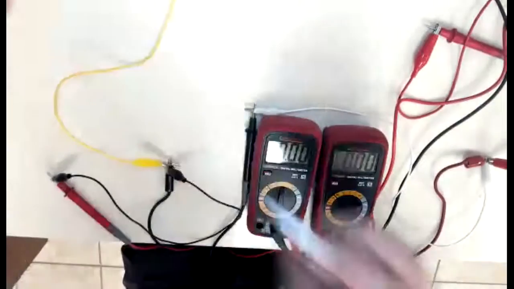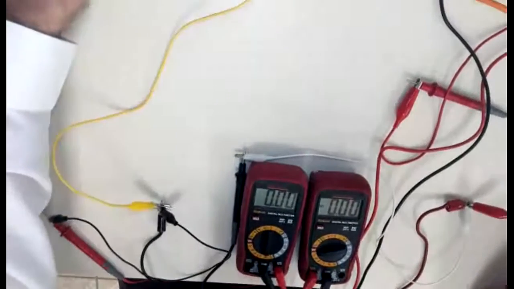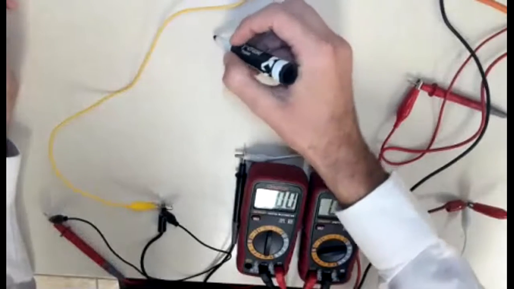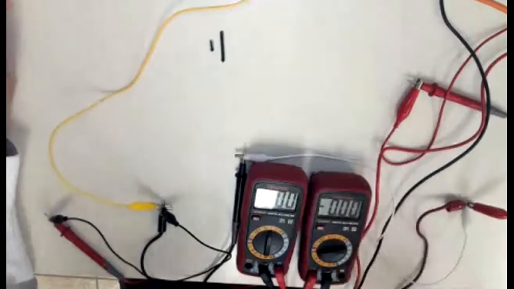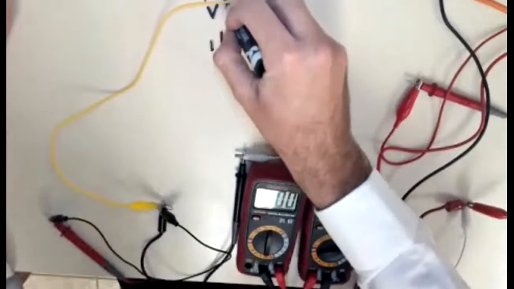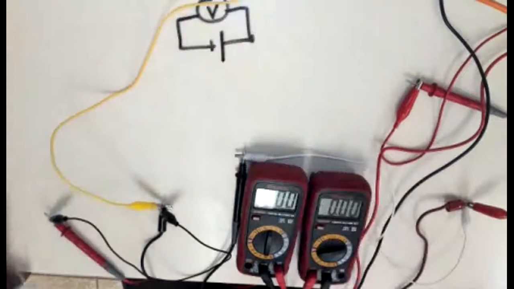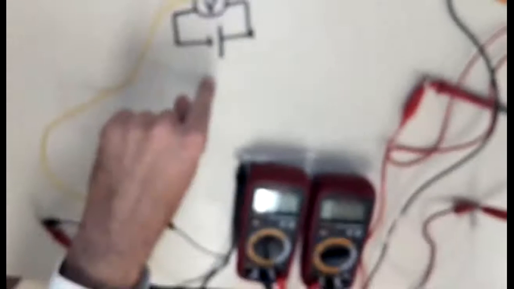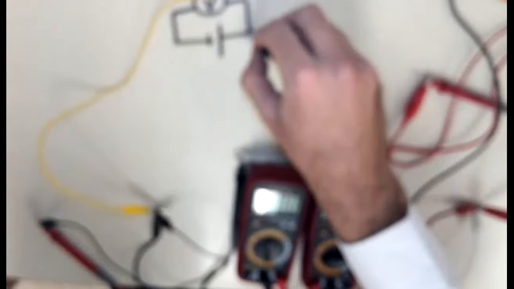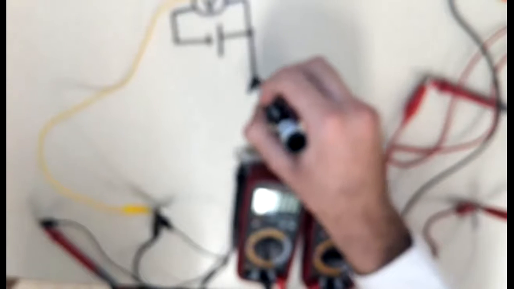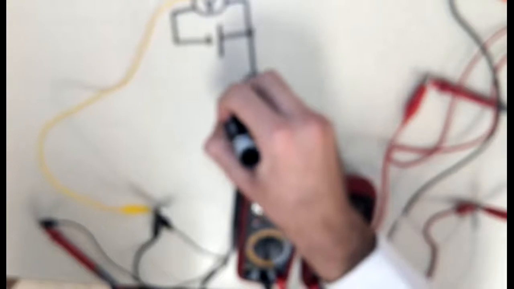So here's the circuit we've got. We've got a source of EMF. Okay, remember that that's the symbol for that. And I've wired up to it a voltmeter in parallel. So the symbol for a voltmeter looks like this. So here's the circuit that you can sketch for this week's lab. We've got a voltmeter in parallel with the EMF. And then I've got an ammeter in series with a resistor.